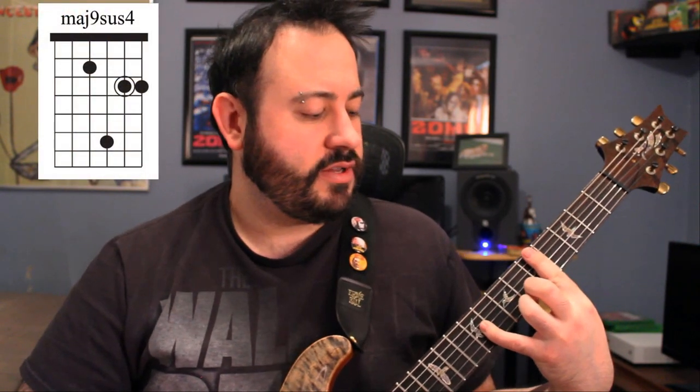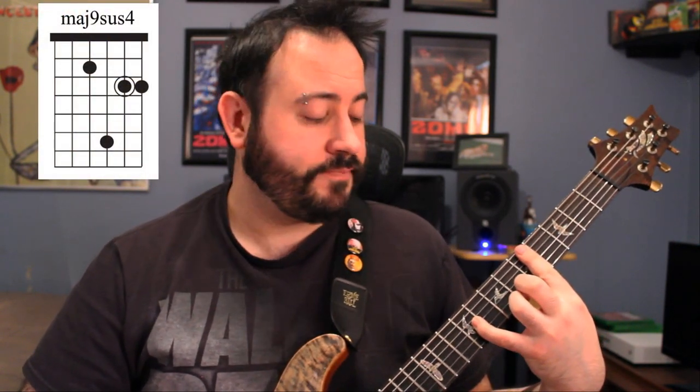Now, some people might see that G, B flat, and F and say, oh, there's a minor 7, and then you're adding in this 13 here, making it a G minor 13 with that sort of tension substitution that we talked about in the merry-go-round, replacing the 5 with the 6 or the 13 here, which is fine. You can call this a G minor 13 chord, but where that sequence eventually goes, it makes more sense to think of it as an F major 9 sus 4, which might be a little strange.